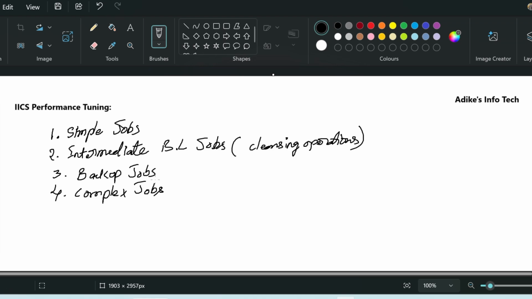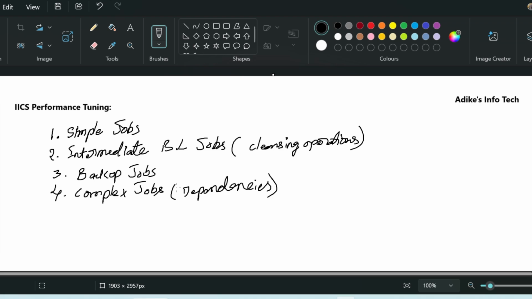Based on that we will be creating some backup jobs, and there will be some complex jobs. Complex jobs are those with dependencies, multiple dependent jobs, so all the jobs will be concluded in one mapping.